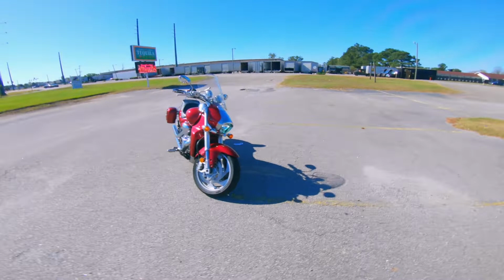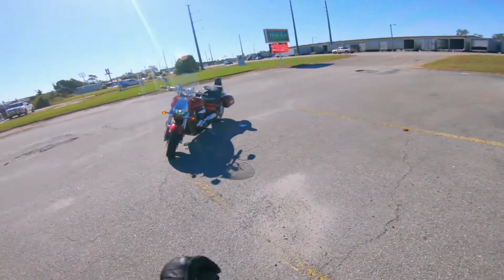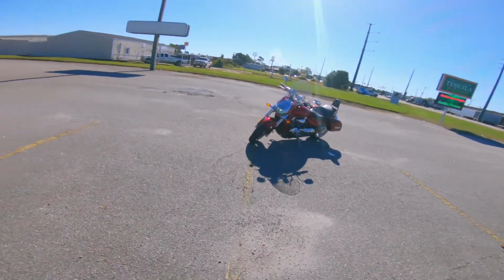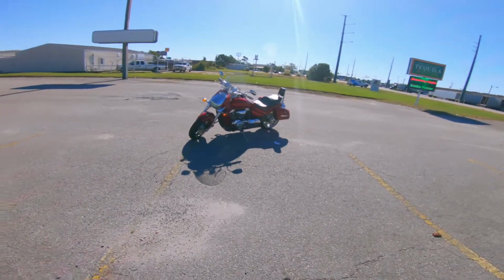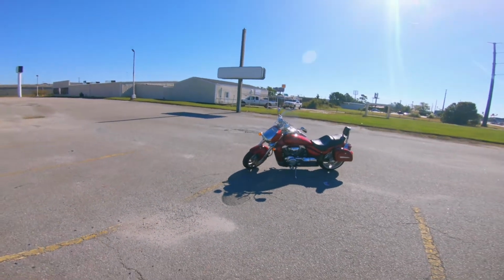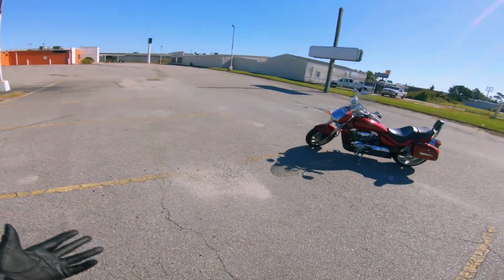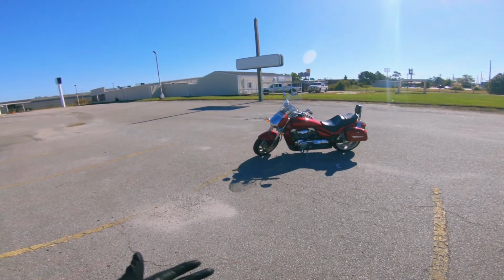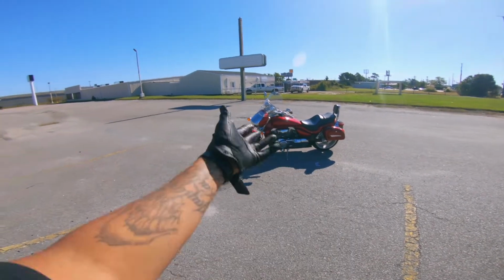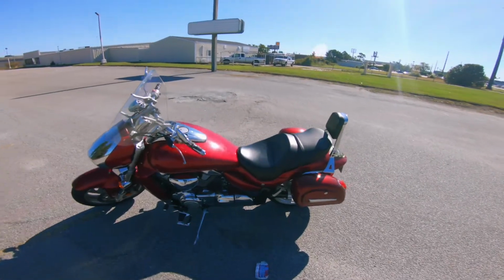But if I had to choose between a Suzuki Boulevard or Suzuki M109, like if I had this sitting right here and I had an FXDR sitting right there, I'm probably gonna get the FXDR because I like the styling of it better. I like having way more power in the lower end, and it still has power throughout the rest of the RPM range, but I just like the FXDR and the V-Rod and the Fat Boy a little bit better. But don't get me wrong, this is a fun bike to ride. Let me get it back to the house because we got stuff we got to do today.